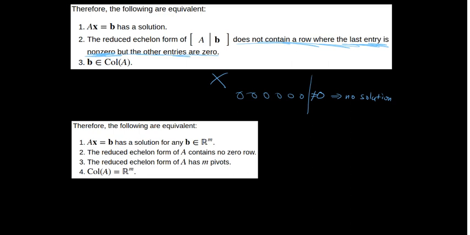It is simple, but you have to make a connection in your mind. If one day I ask you in the exam, I give you A and b, can you tell me whether b is in the column space or not? Then you have to go back to solve the equation and tell me whether it has a solution or not. If it has a solution, then you know it is in the column space. Otherwise, it has no solution, then it is not in the column space. And how to tell that? You have to run the reduced echelon form and do this.